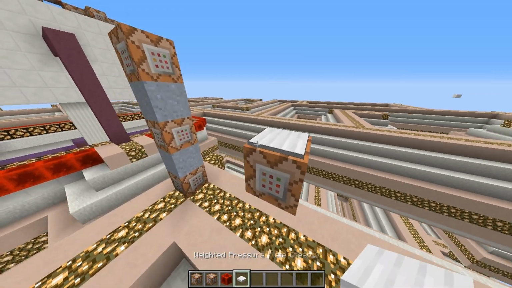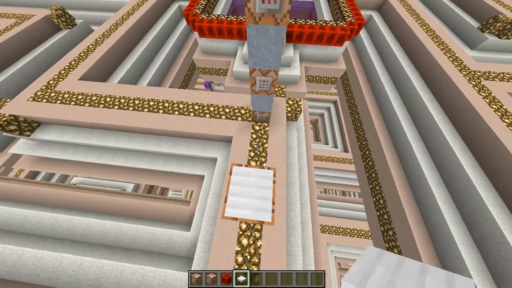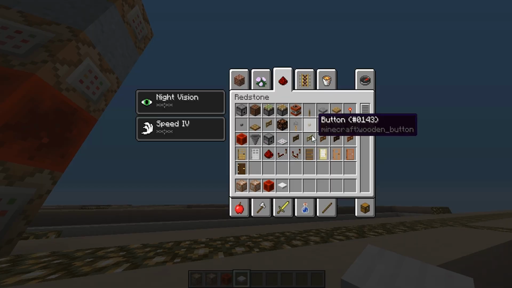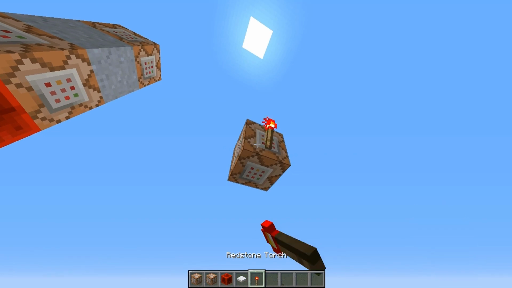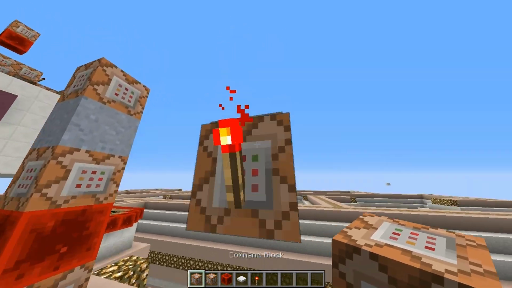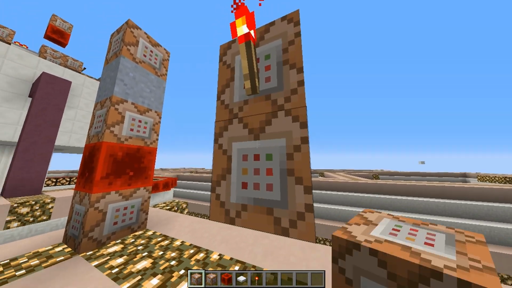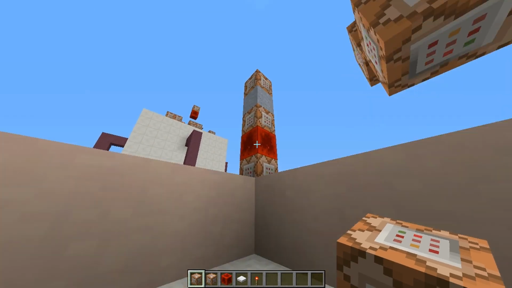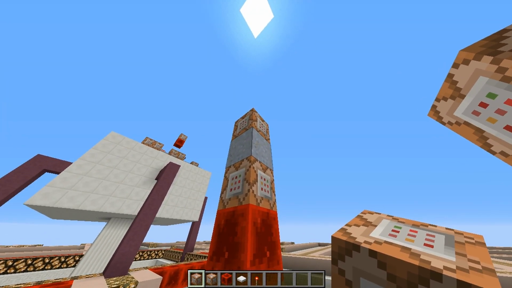We're going to do that, and what it's going to do is when we step on it, it's going to activate that clock. Now, if we want to turn off the clock by stepping off of the pressure plate, we need to put a torch somewhere, and then what we got to do here: let's get another command block, and we'll just place it under like that. And then we need to activate this with a redstone block.